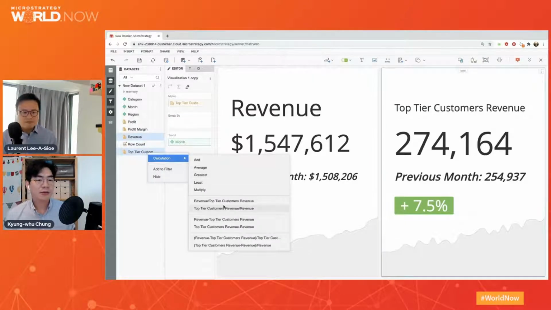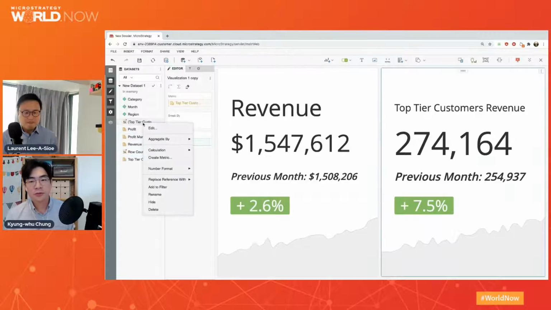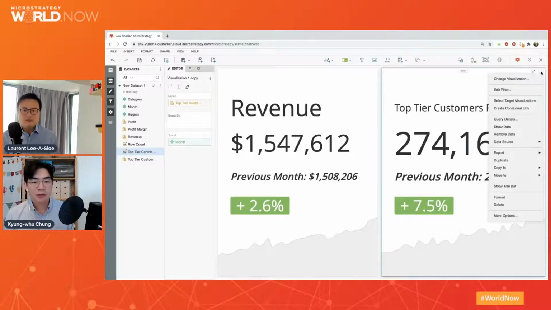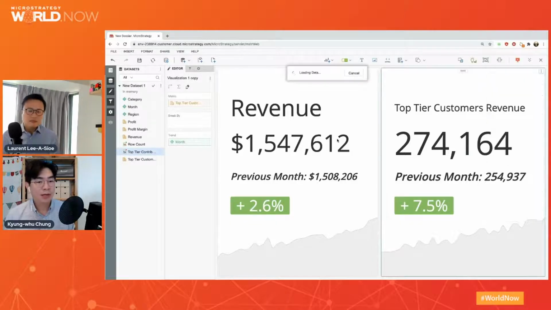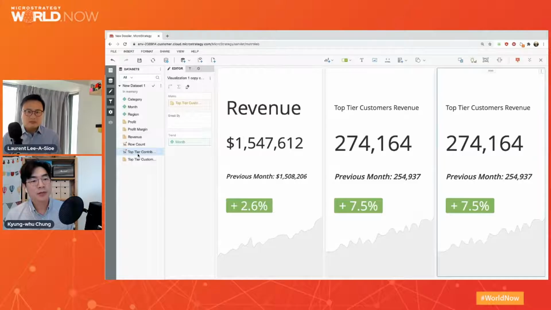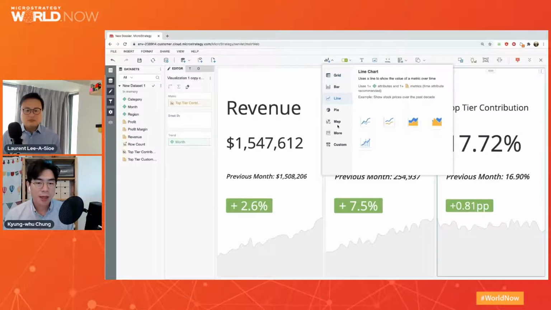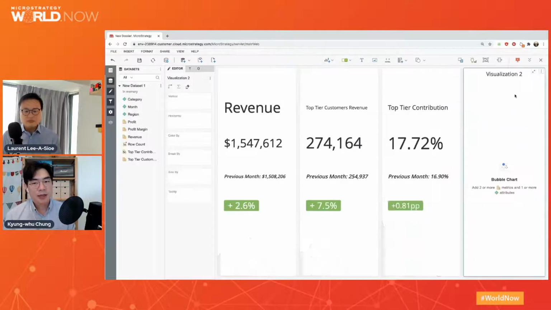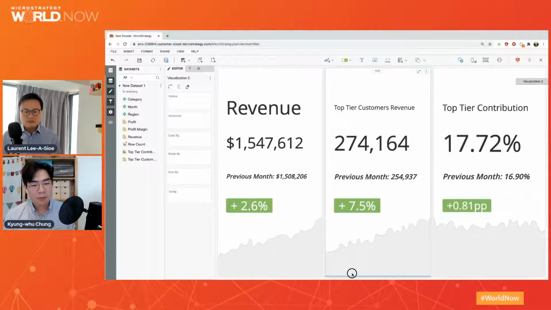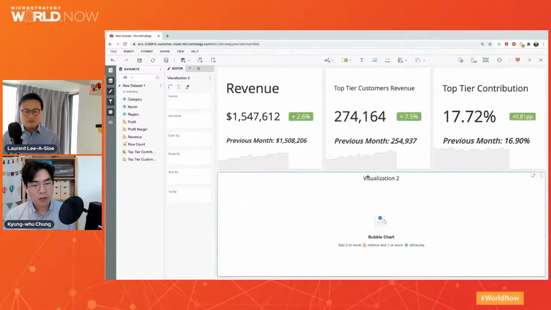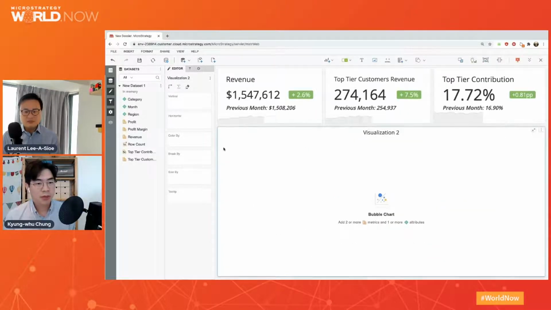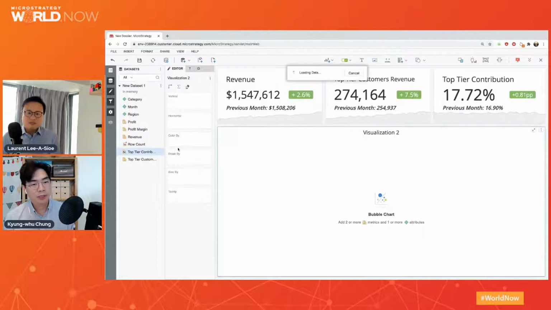In this case, I would like to understand the contribution of my top tier customers in terms of revenue. And so I basically created 2 visualizations and also a calculation that gives me the percent contribution of the top tier customers against the overall revenue. I also understand that the more revenue we have from the top tier customers, we actually have better profit margin.